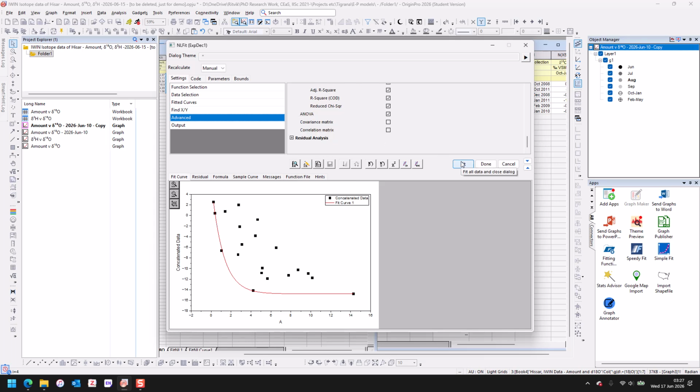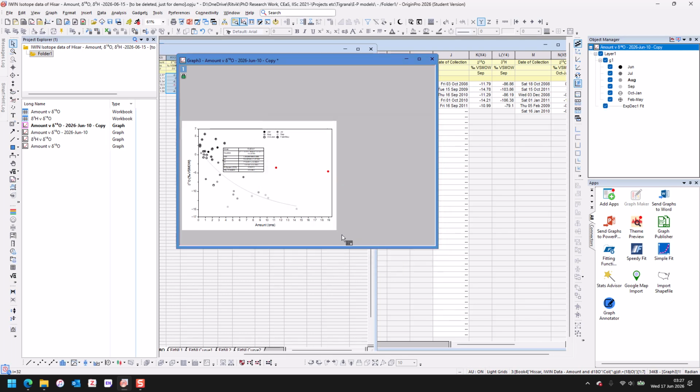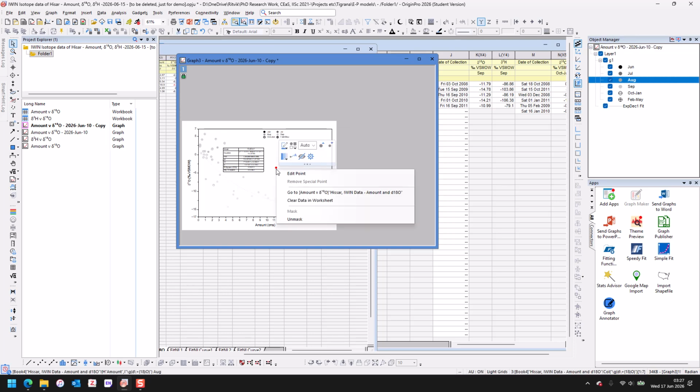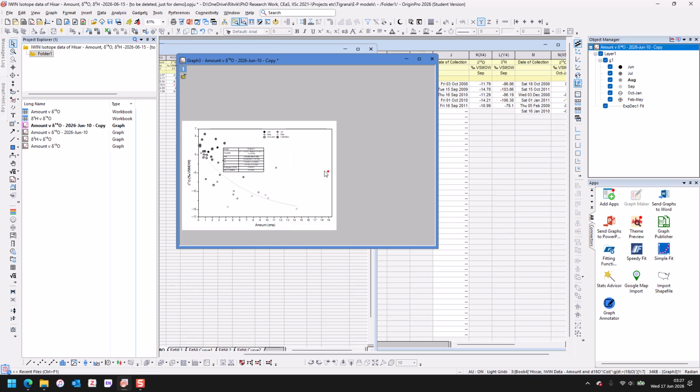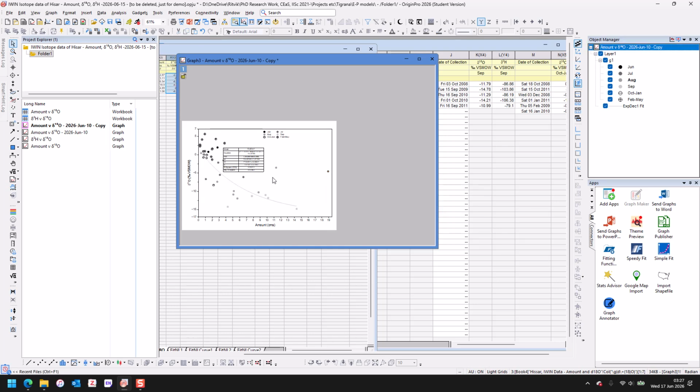Okay, I'll just select this. Now I'll do a fit, but do note that in recalculate I've selected manual. That has a certain significance here. Since I've selected manual, even if I were to unmask this particular point, the fitting is not going to change.